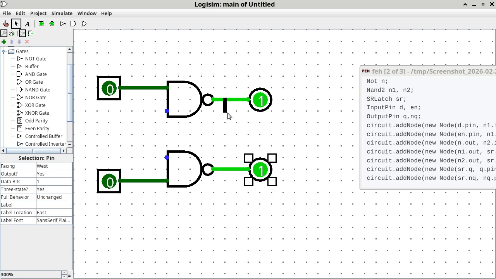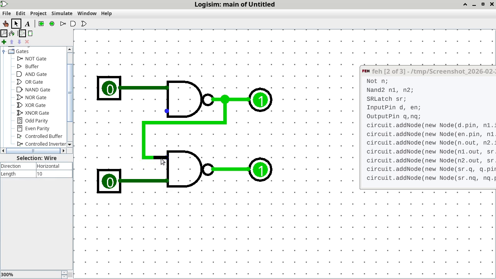So the one that is included in the library is a NOR gate type SR latch, and the one that I'm constructing here is a NAND gate based SR latch. Both of them can get the job done. It's just that the way they get the job done is slightly different. Okay, so now we have an SR latch.